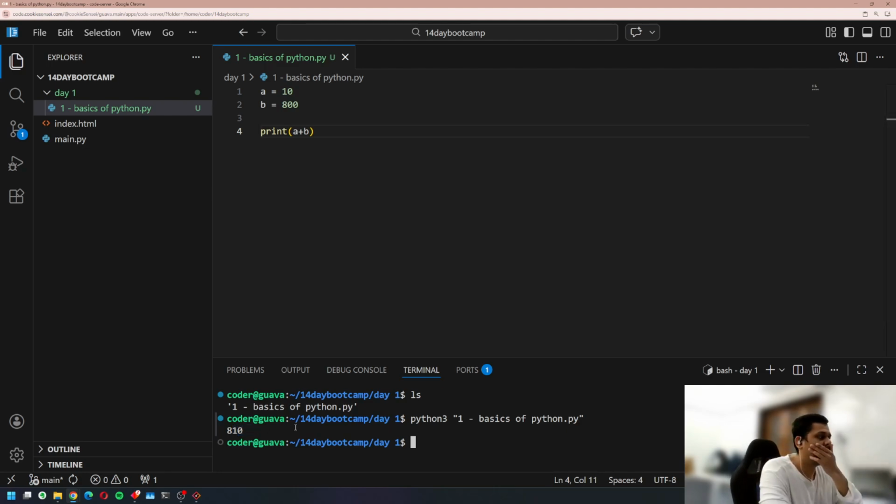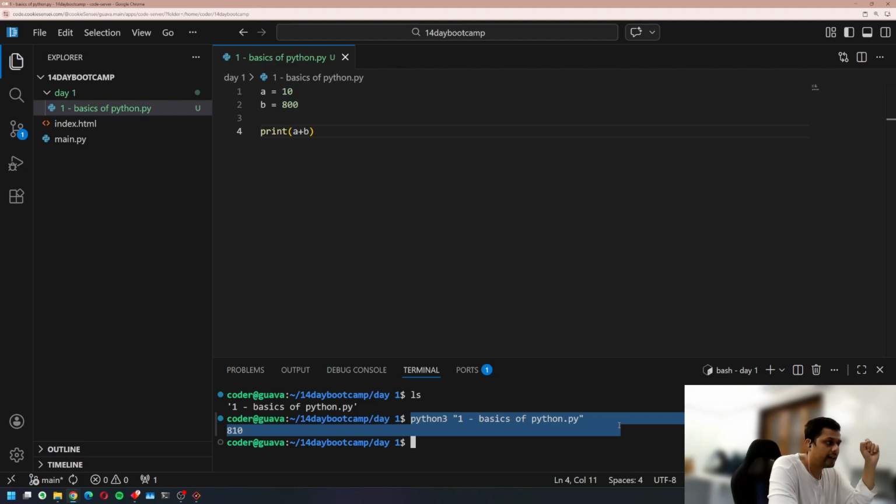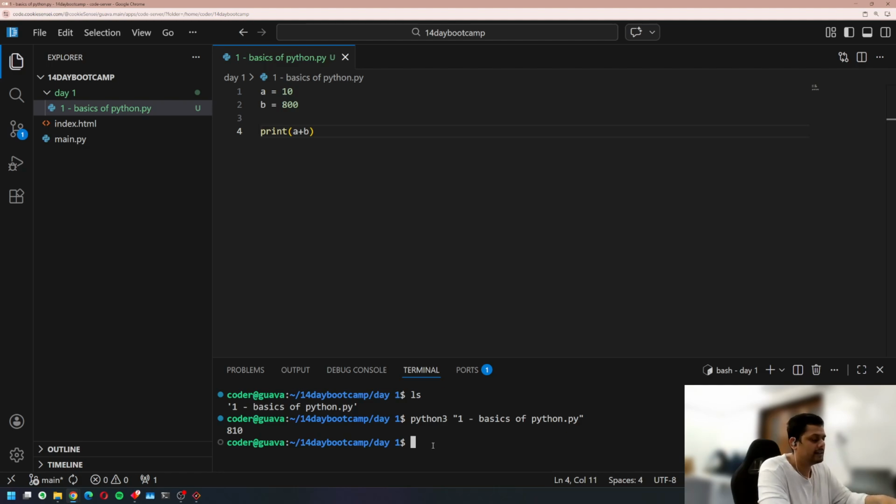So what happened in this entire thing is that first of all, to run this kind of file inside our Cloud Labs, or anywhere, if you run your Python locally, you would need to do the same thing as well. You need to make sure the file you're running is inside the directory you're in. So right now the terminal is inside the day one folder. But earlier the terminal was inside 14-day bootcamp. Like let's go back one folder. I'm saying change directory, go back one folder, and I am inside the 14-day bootcamp right now.